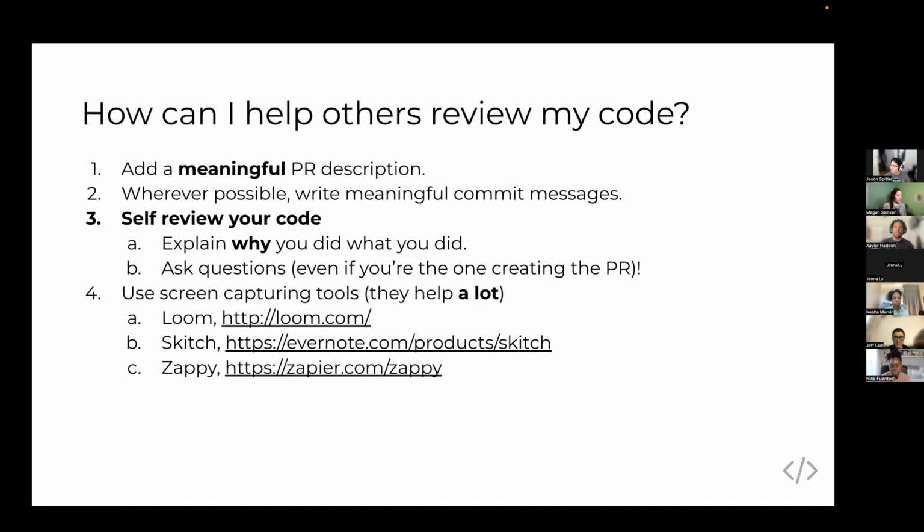And you can even record a video, which is very useful for situations where, let's say that you don't know how to describe the process of reproducing whatever feature you're testing. You can create a video demonstrating how to test it out, just to make it easier on your team.